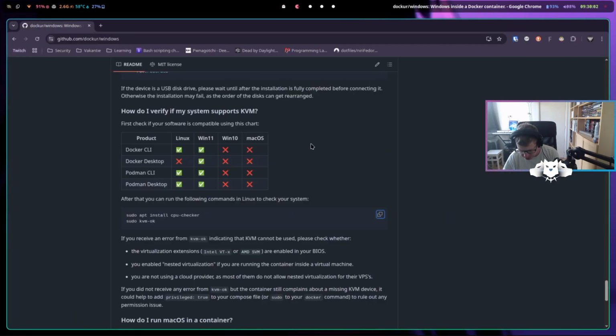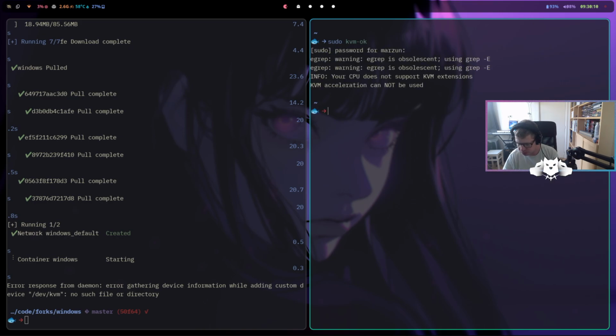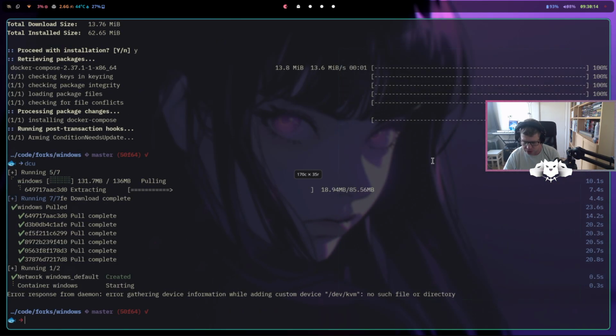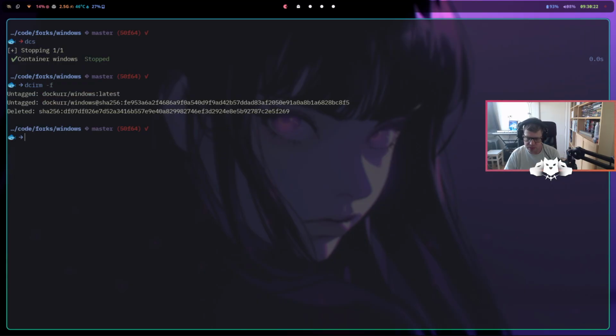Let's see. Should have KVM, okay. So this might not even work on this machine. Nope. Interesting. I wonder if it's actually needed to have KVM support.